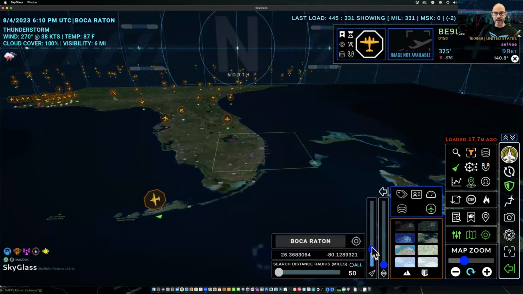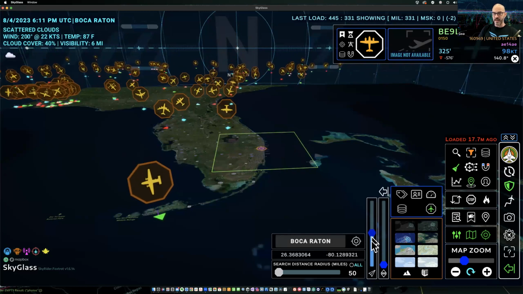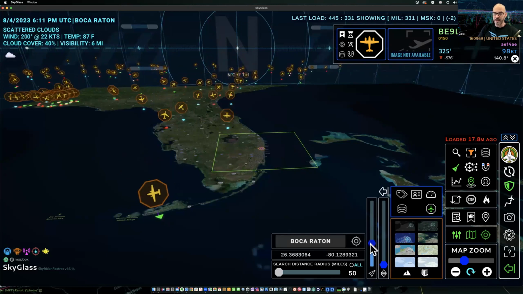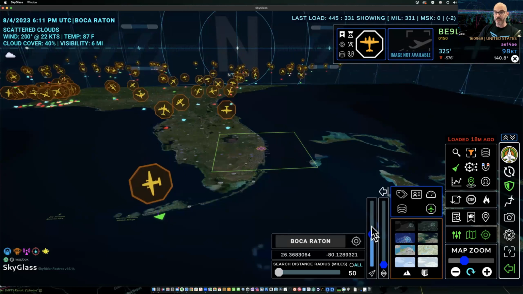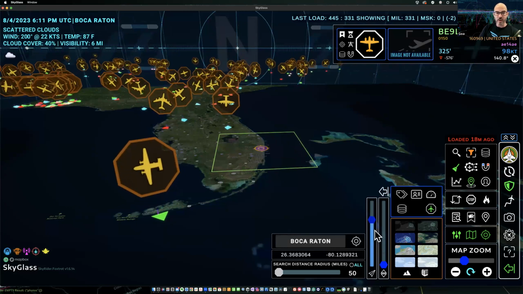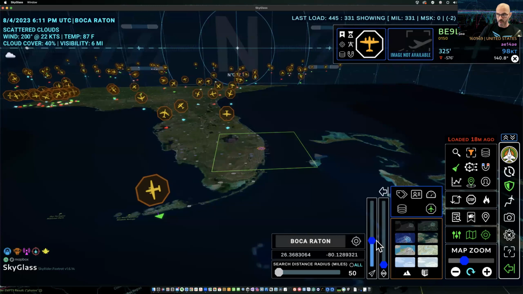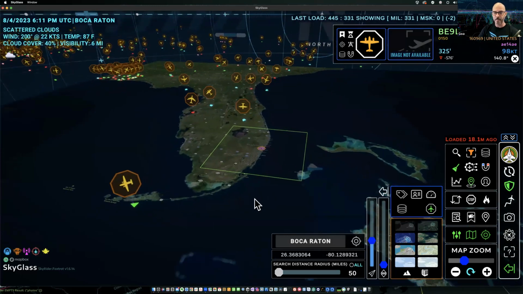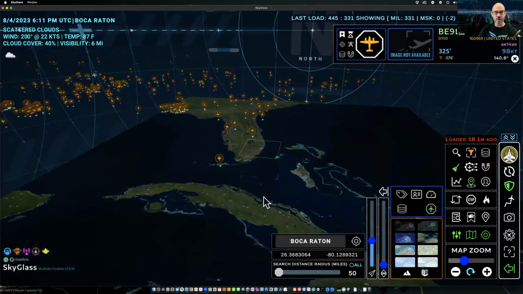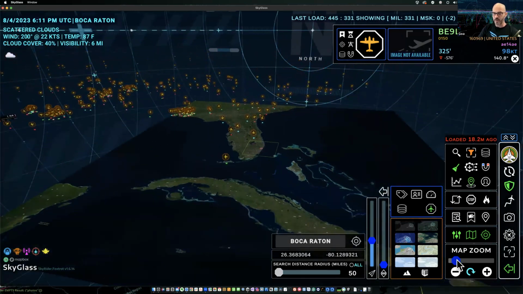The other thing you'll want to change is this second slider, which is not changing the position of any aircraft. It's just making the aircraft group, the chevron and the icon and all the pop-ups, it's scaling all of those. Okay, so you just want to tune that to your monitor and how good your eyesight is and all that kind of stuff. Okay. You will notice though, let me zoom back out with the map zoom.